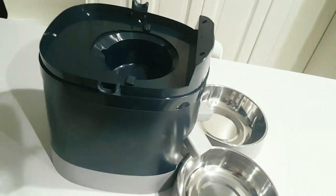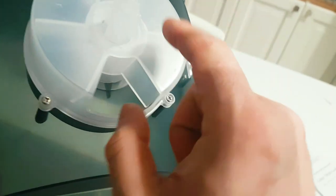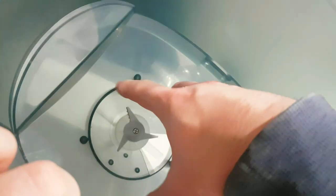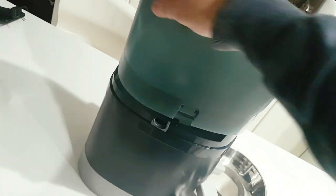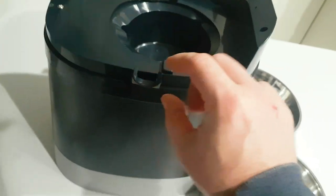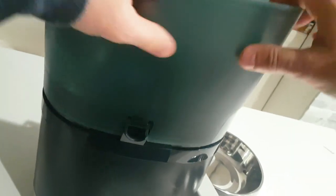Next is your hopper — seven liter capacity, so you will definitely not need to be replacing food very often. It's all plastic, but that's fine since it's used for kibble. Inside there's a silicone blade that pushes the kibble through. Place the hopper in — there's only one way it goes in. There are two locking pins; gently snap them in. If they're not snapping, push them in and then notch them out, put it back on, and it clicks into place.